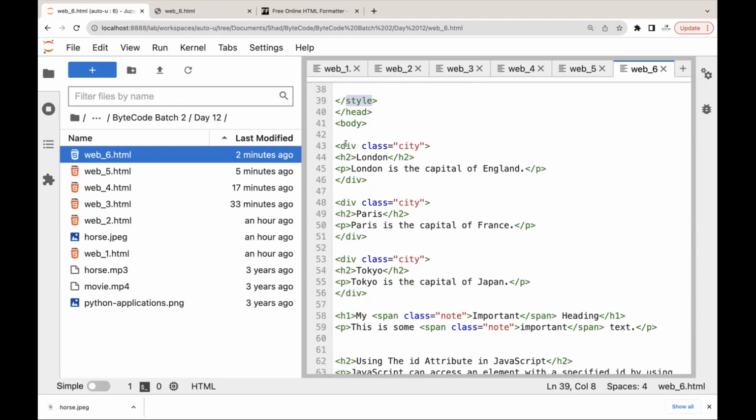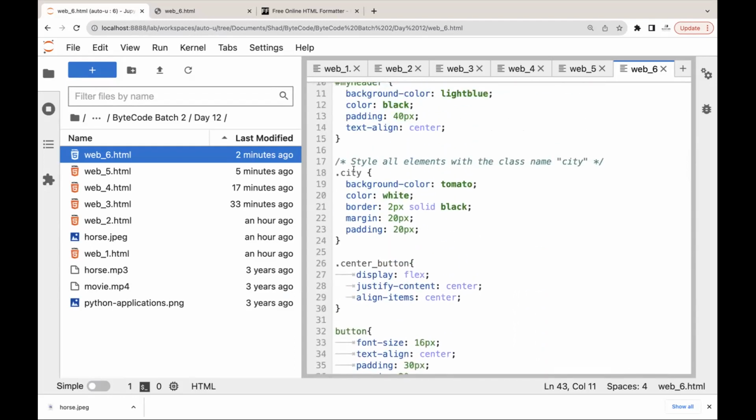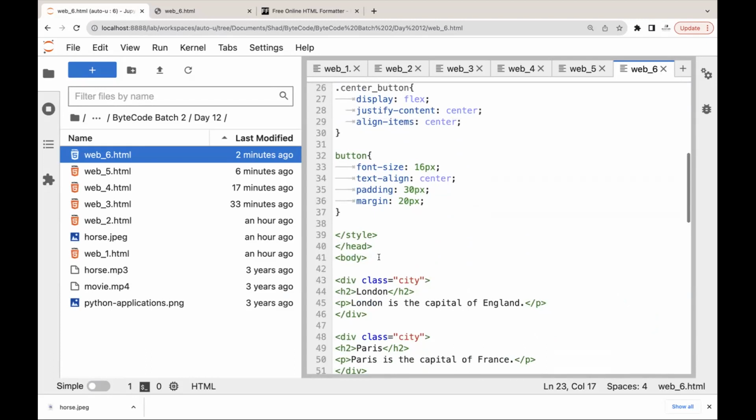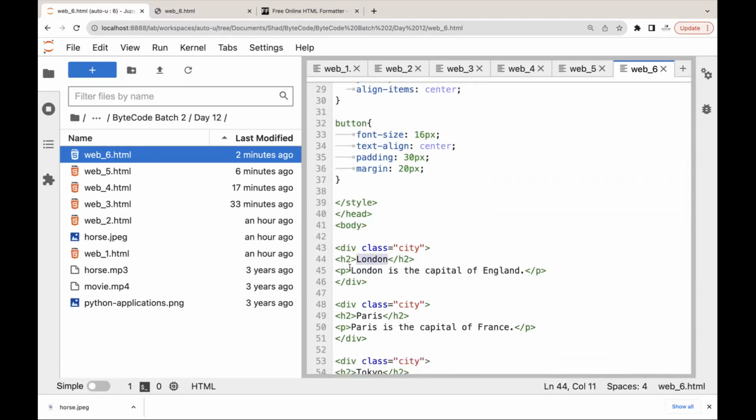Now here I am creating a division with the class city. See the class as an argument which has the value city. City is defined here. So wherever I say class city, all this style will be directly copied. So class city, H2 London, P London is the capital of England, and div.